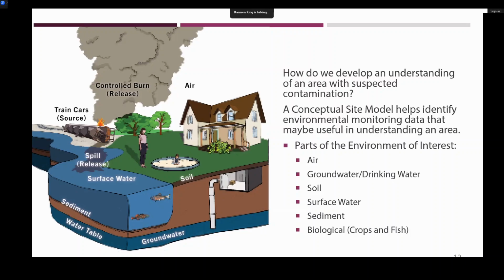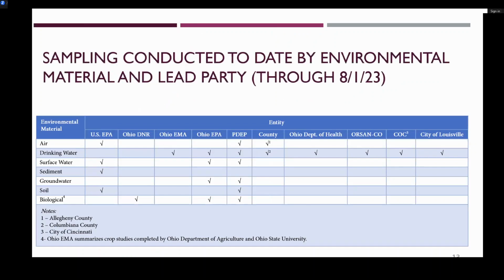Next slide, please. This is a summary of what we found and who accomplished the work out there. There's quite a few agencies. So you're looking at a summary on this table of federal, state, and sometimes at the very local level of cities and counties. The folks that went out there and captured samples and conducted monitoring and made available their work on public resources. So you should be able to tap into any one of these data resources.